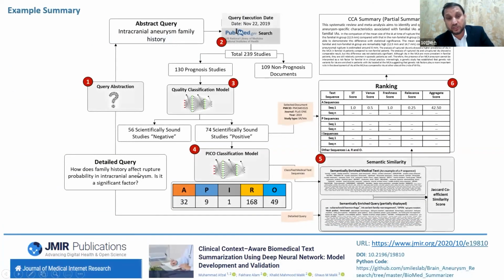The PICO classification is an example of multi-class, and we use this in the BioMed Summarizer. Again, we worked with Henry Ford Hospital for the summarization. In this case, we have PICO classes, but we also add a few more classes like aim and results. These kinds of classes are also required in some cases, so we use more classes than PICO. But generally PICO is the more well-known term, therefore I'm using the PICO classification.